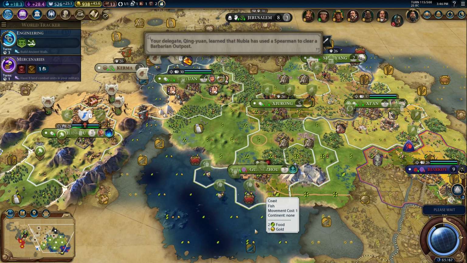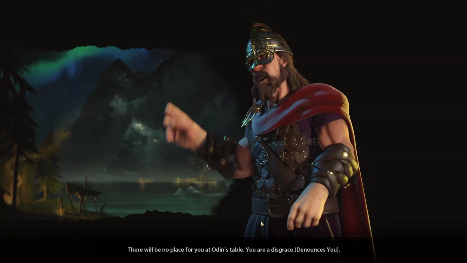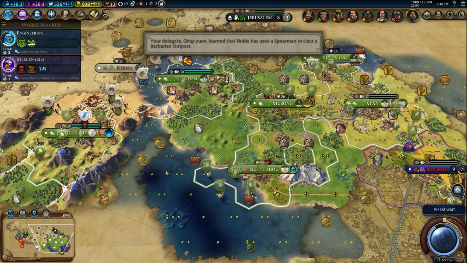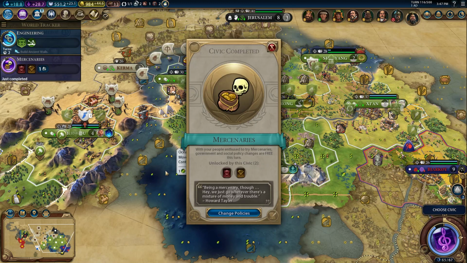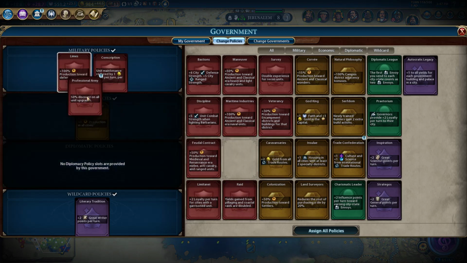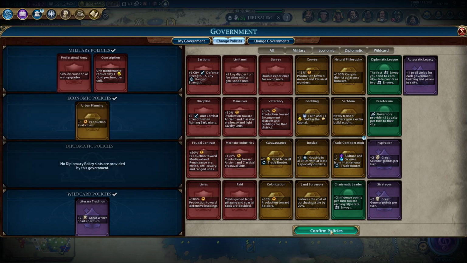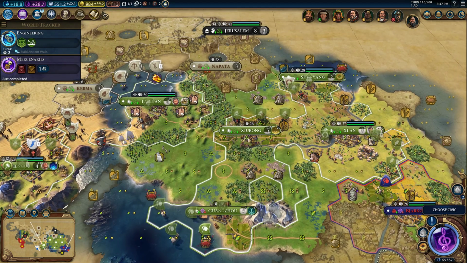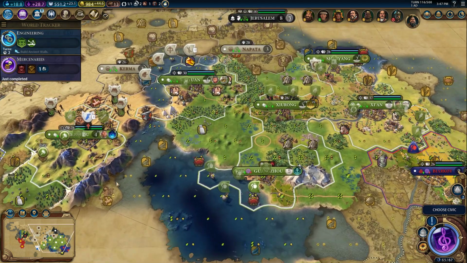Alright, here's mercenaries. It's the beginning of the end. My navy is weak. Very true. Being a mercenary, no man can argue with that. It's a pretty weak looking army right here. Alright, so limes, or I think we'll take off limes for now, even though we are building a wall. Oh, we just finished the wall. Never mind. Perfect timing.